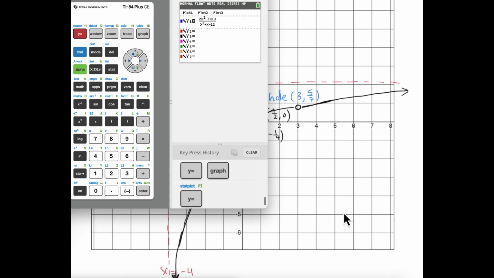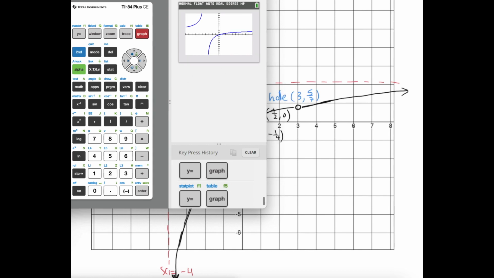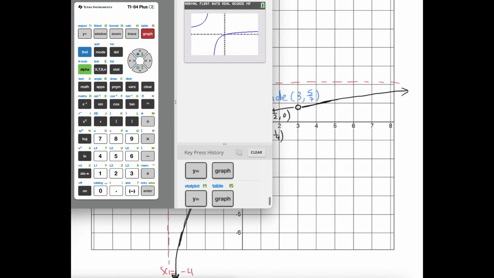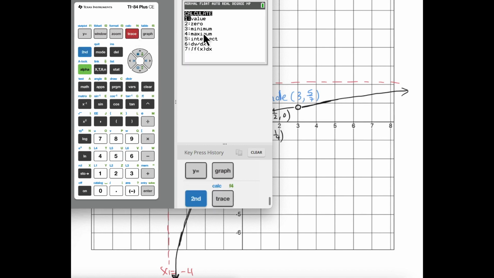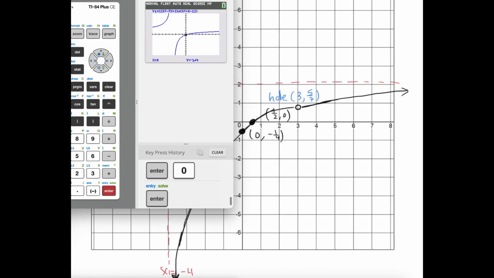So now let's come over to the calculator and input our function. I've already done that here, and then go over to the graph, and we can see that our graph is pretty similar to what the calculator is giving us. Let's verify a couple of our ordered pairs by going 2nd, calculate, and then the value function, so hitting number 1 here. We'll calculate our y-intercept to make sure we got that in the right spot. Yep, y is equal to -1/4, looks good.